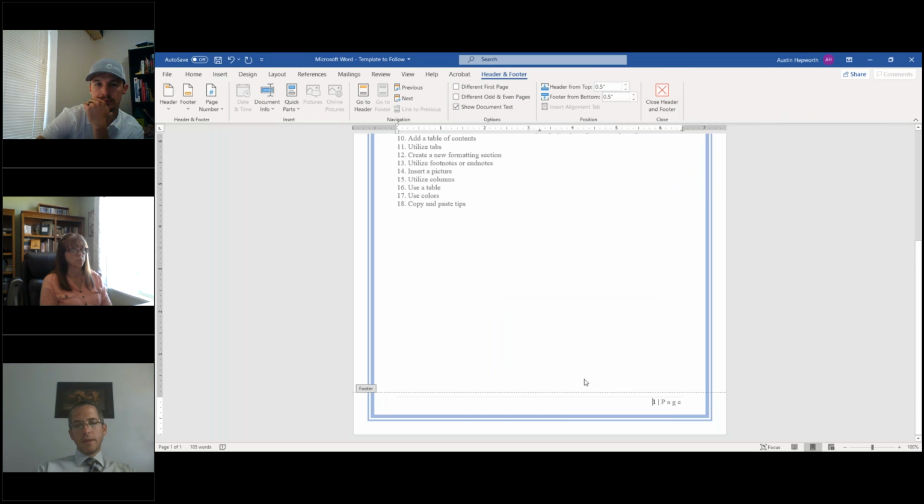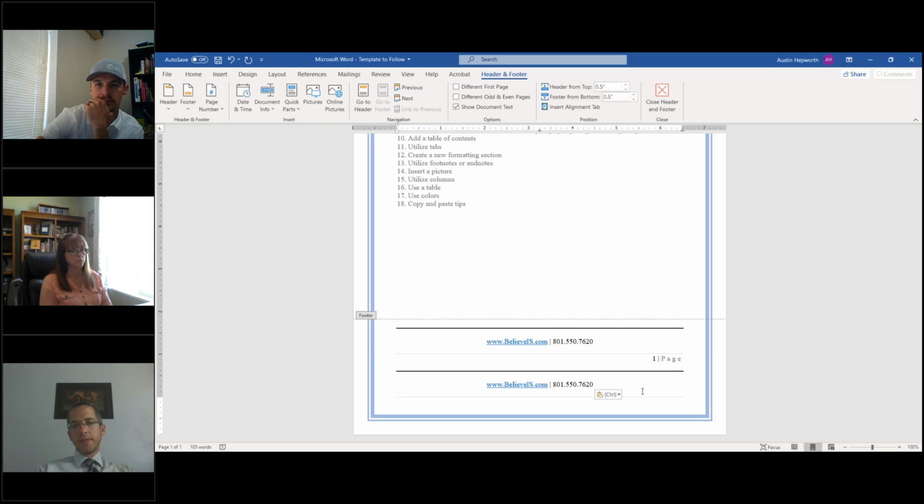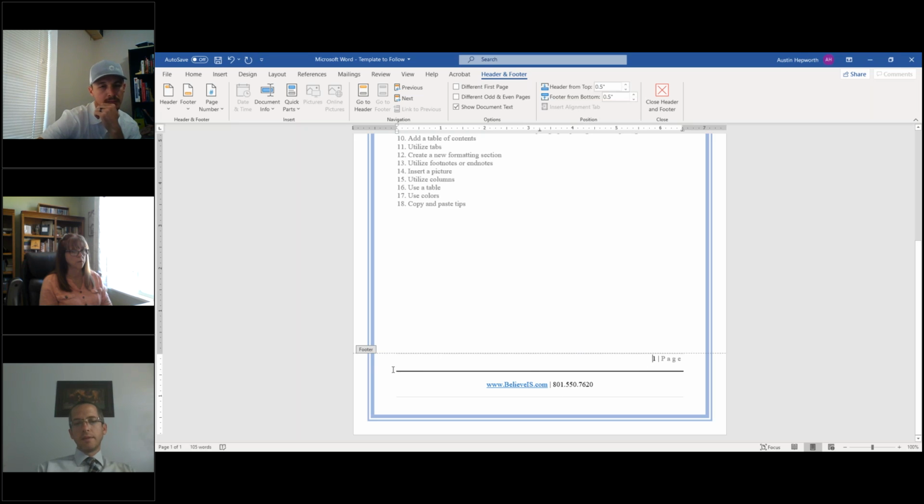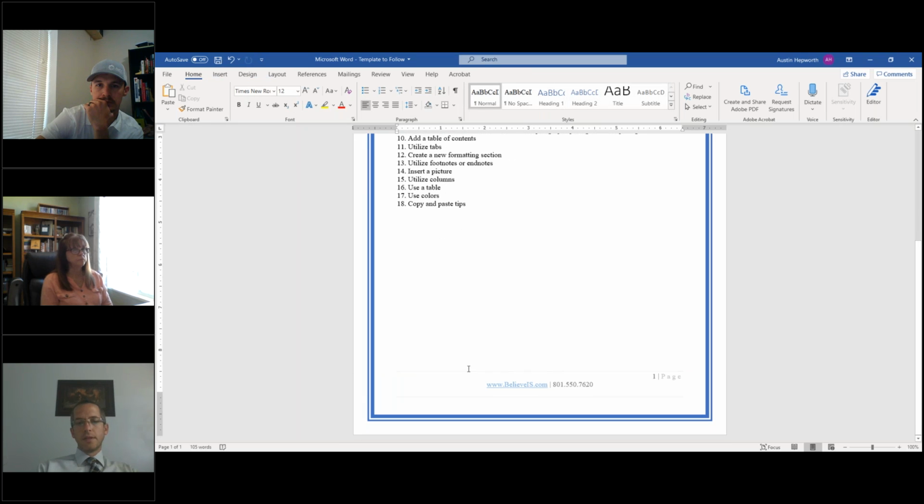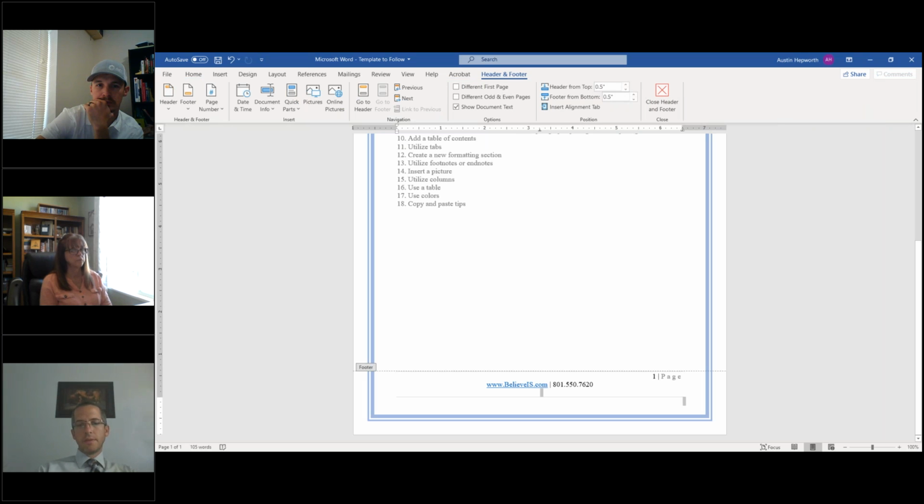So we can put that there, and then you can add in these things. And again, this one pops up above it. If you want it to go below it, you can do that and paste it below it. And so we can delete this section here and have it be there. Here, there is a line there, so this line may no longer be necessary. So you can get rid of that. And if we close this header and footer, you can see that there's a light line. So it looks like I left a line here too.